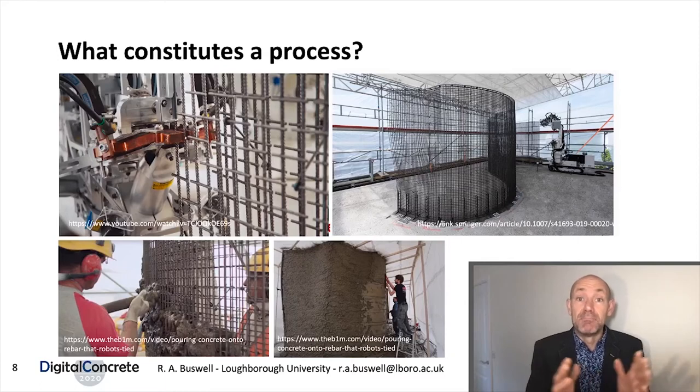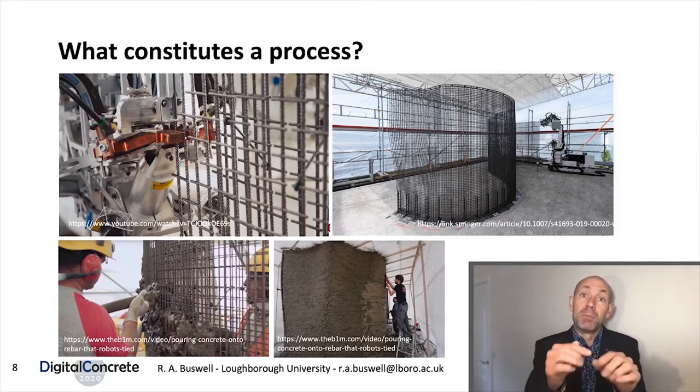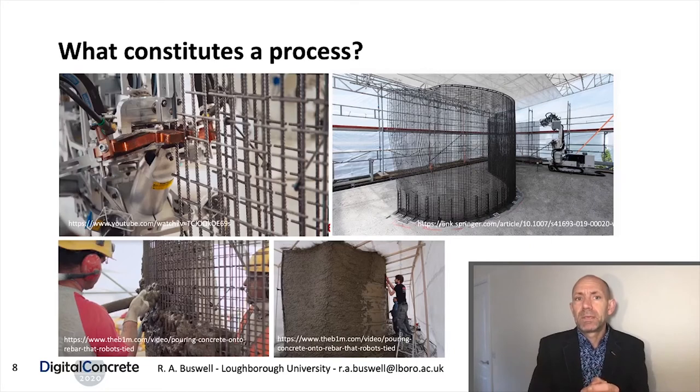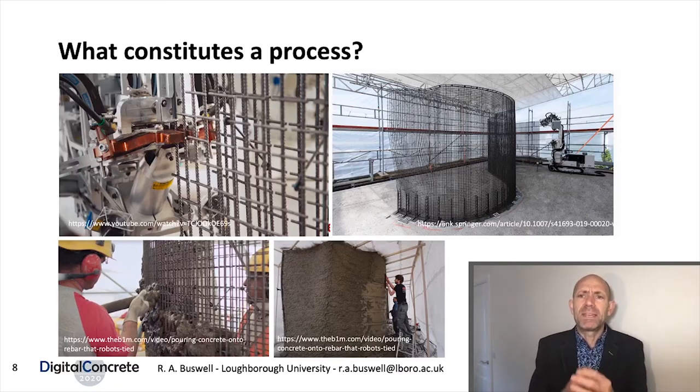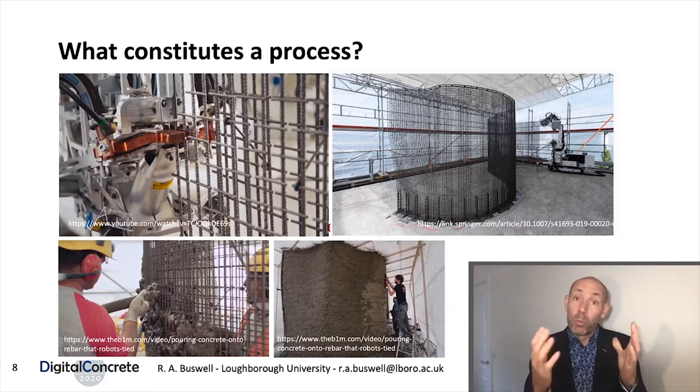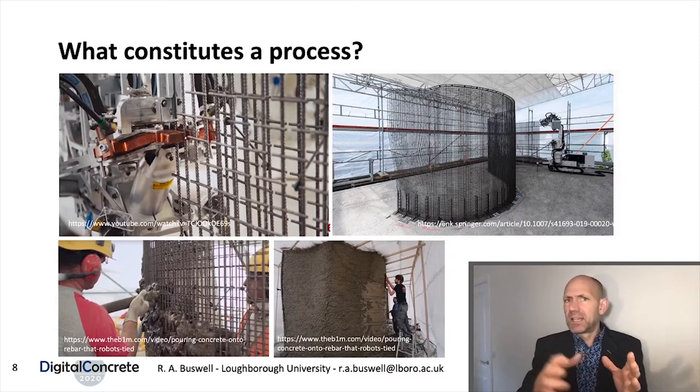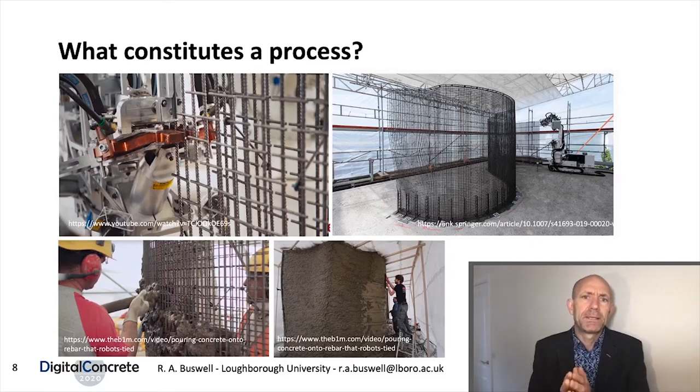The example in this slide is Mesh Mould, developed at ETH Zurich. Here a mesh is created such that the gaps allow concrete to flow through it, but not out of it, then allowing troweling of the surface to finish. The component is a freeform wall that supports the DFAB House at Dübendorf. Now, are we making a 3D freeform wall in a clever new way? Or are we making a mold through automated assembly? Is it one process in all, or is it a series of process steps, for example, molding, casting, and troweling? We need to be able to recognize and define process boundaries.